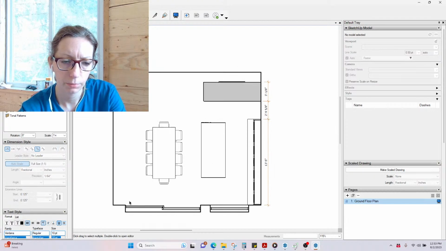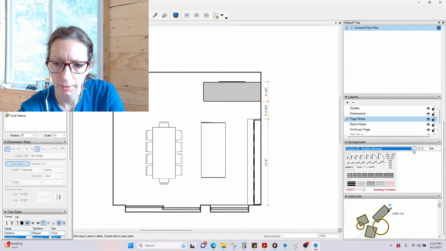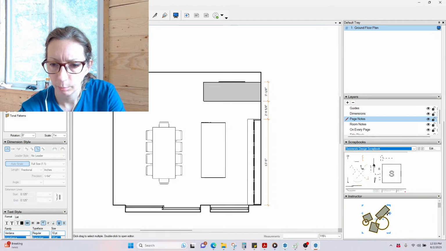For this room, this is an exterior wall, this is an inside wall, but this line is actually just cutting across an open space. It should have a break line here. I have break lines in my scrapbook. I know there's different kinds of scrapbooks you can download or you can make your own. I've made my own, and mine's a combination of things that I've collected and things that I made myself.